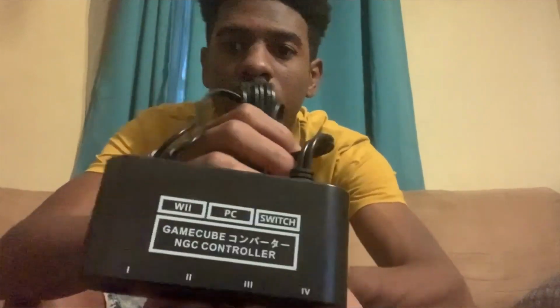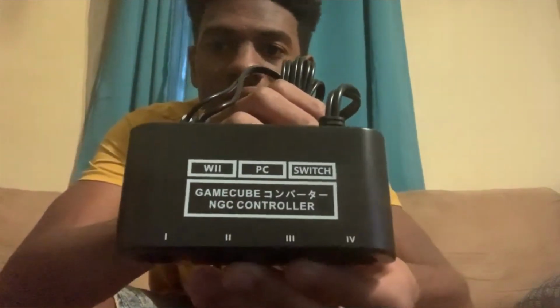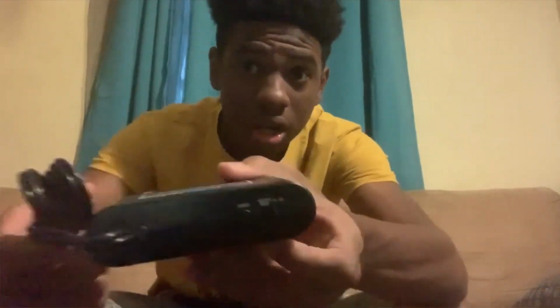So you guys already watched our unboxing videos of the GameCube controller and the adapter, but this one looks really different. This is not the official Nintendo kind, but my friend recommended me to get this one specifically. And yes, y'all can see there's a little switch right here saying that I have to switch it to Wii U or Switch or PC, which is dope. Which means I can use this on my PC, which I have right now. I have Super Smash Flash 2 on my PC, so that's gonna be pretty interesting. I might just be using this for my Switch. That was the whole point of it.